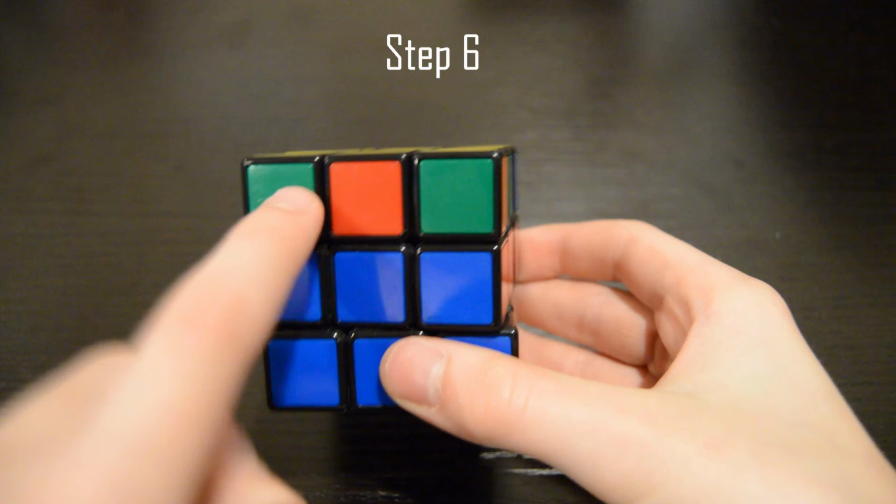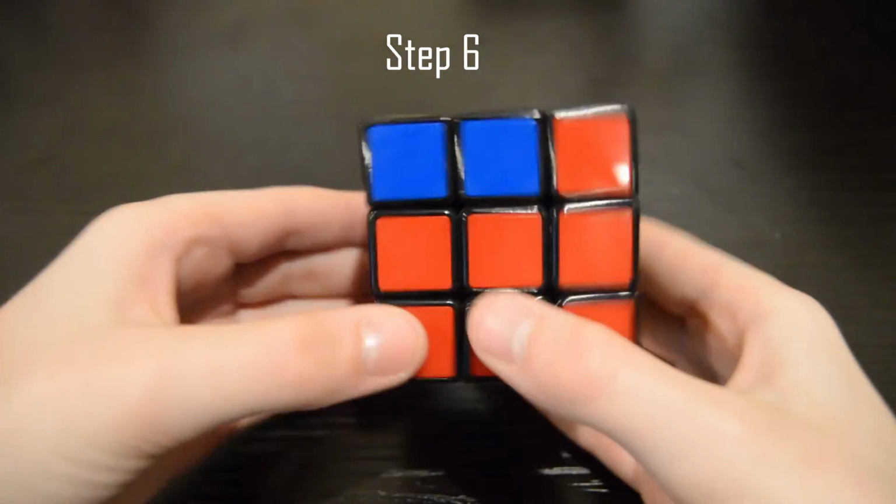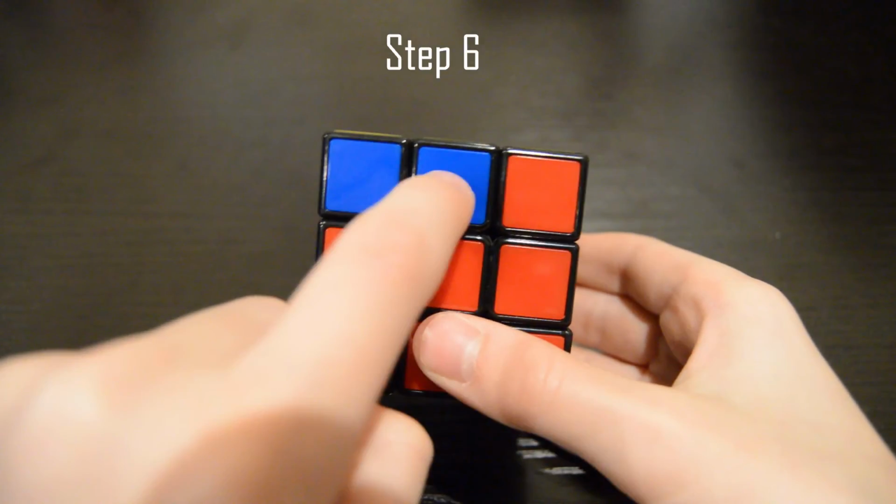No matter what you have, you want to rotate that row to match its colored face, like this. Here's the example of 2 colors next to each other, which is the worst case. If this was the best you had, you'd move this to the blue side.